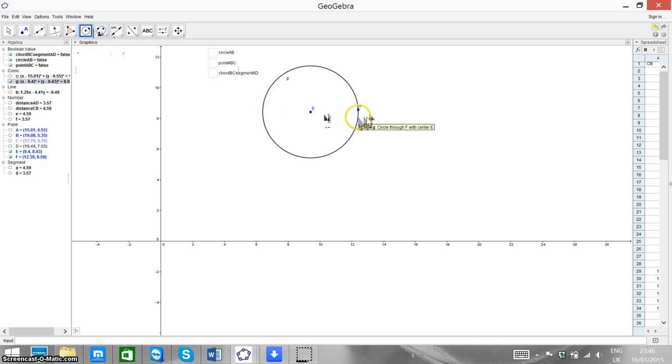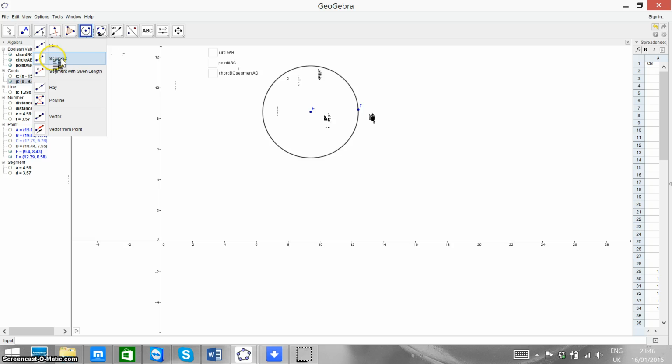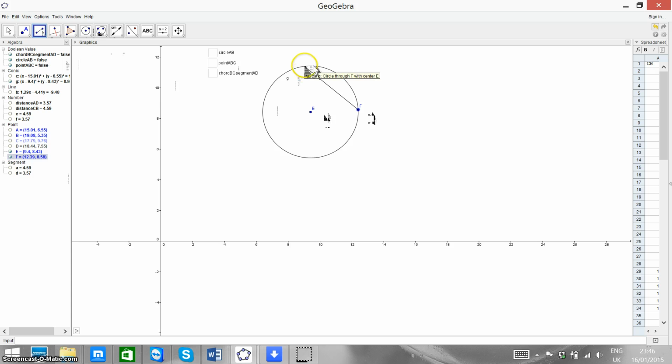The next thing I'm going to do is to construct a segment from point F to any point on the circle, and that's going to form my chord. I'm going to construct from point F over there. That is my point G.